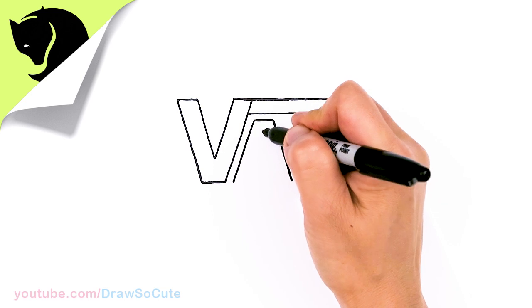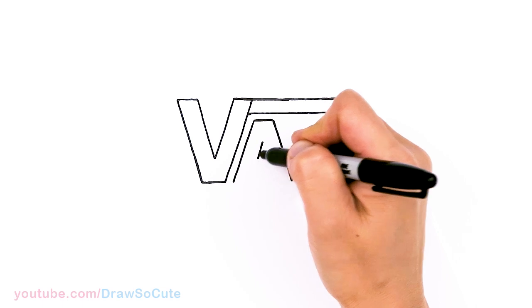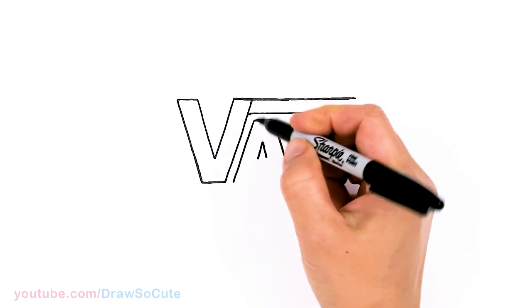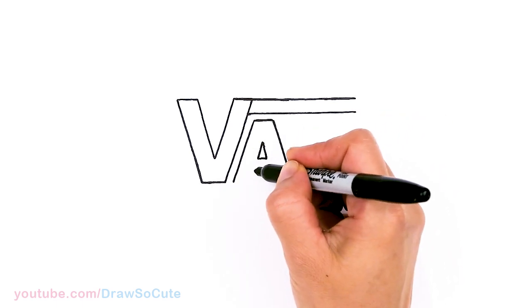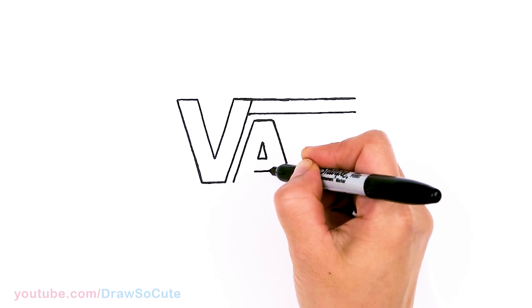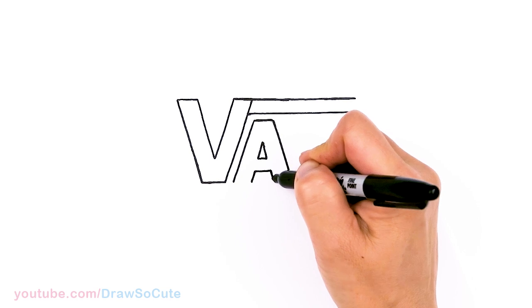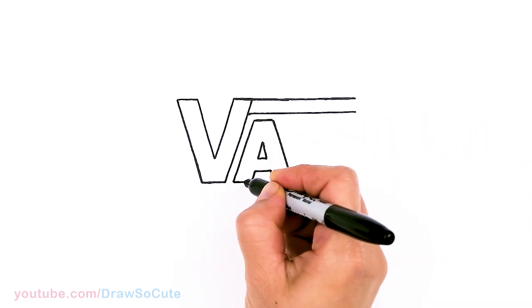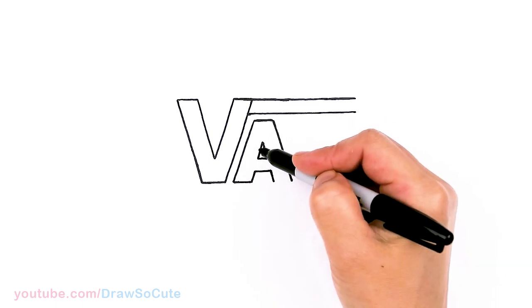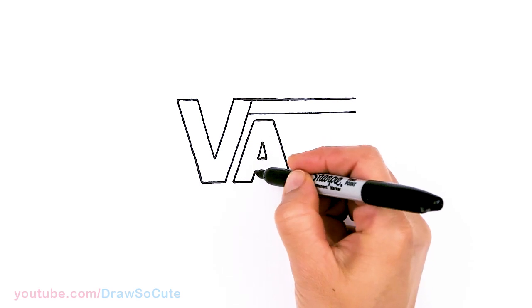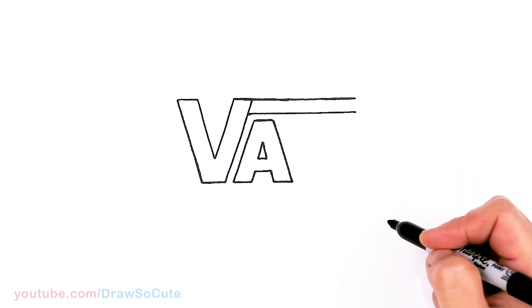So to make it easier. I'm going to come down by right here. Give myself a center point. Follow the angles. And connect. Then come down a little bit more. Right here. And connect straight across. So if you're using a pencil you would just take this point and draw all the way down. And then add the two lines. Okay so we have an A in.